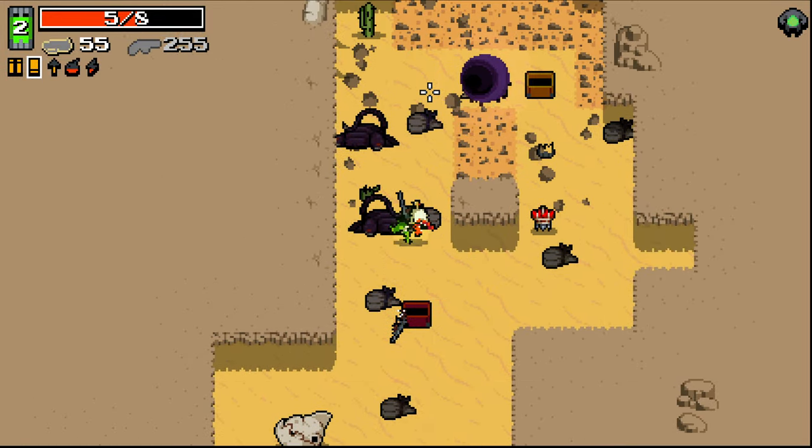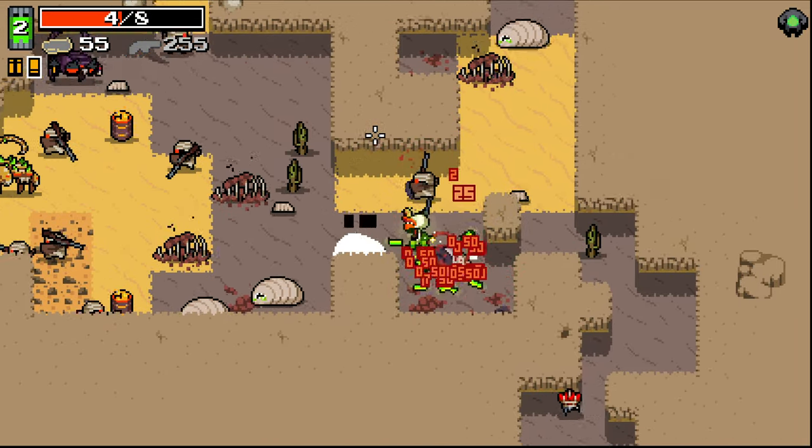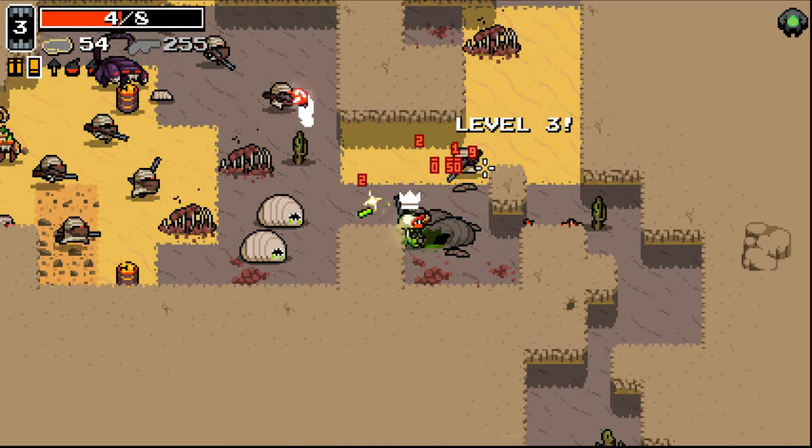It is nice to be able to just do that. Steamroll enemies a little bit. But yeah, I think with the amount of extra enemies we've got, it makes sense. Okay, these guys I have to kill first.